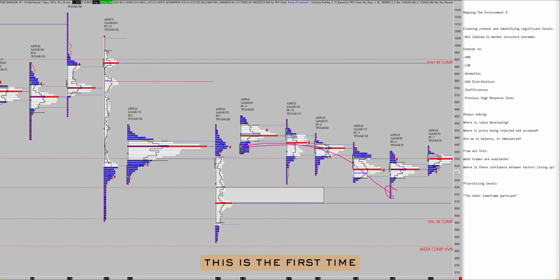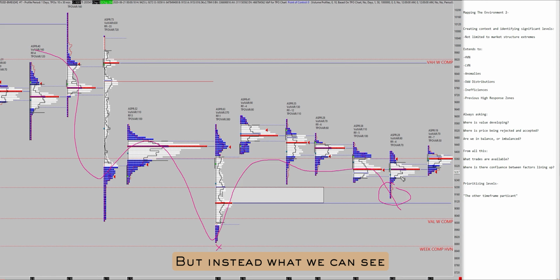This is the first time the value begins to shift to the upside. So your bias in this case, because of this, is no longer going to be to clean up this low. If the market came into this low right here and didn't have this printed, if the market came down here and continued to spend a good amount of time in this level, print volume in this level, then we might anticipate that lower was sooner, right? We might anticipate that we needed to come lower, and that maybe this was starting to roll over, right?